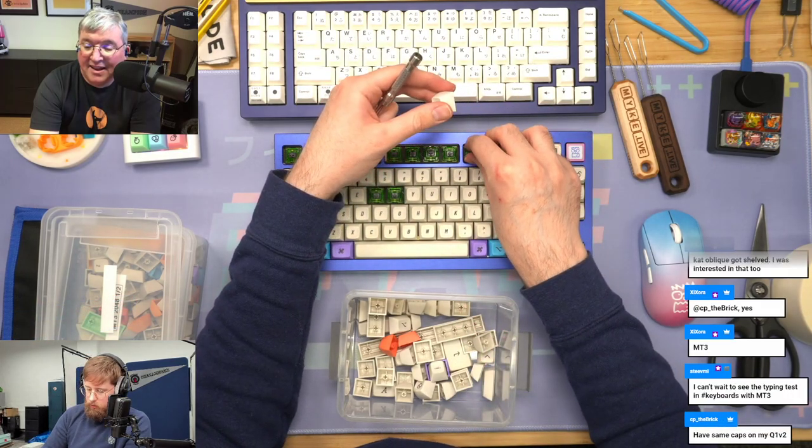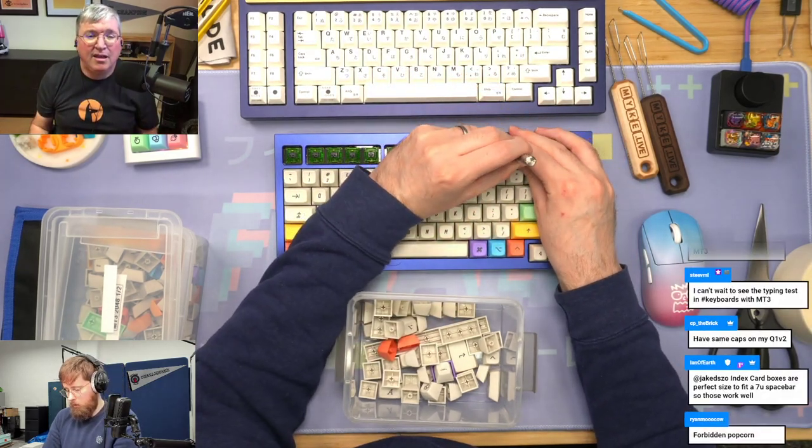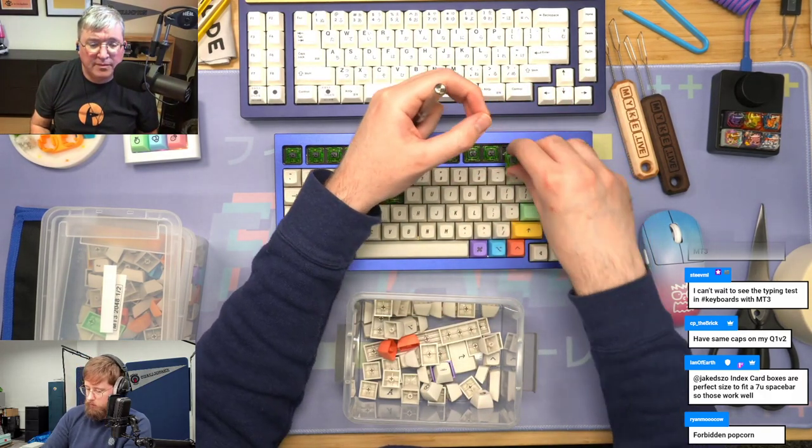I'm going to be really intrigued to see how you feel about the keycaps. You haven't put them on anything yet, right? You're waiting until this comes in.